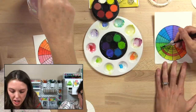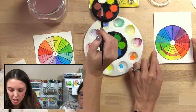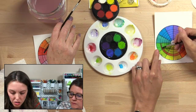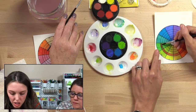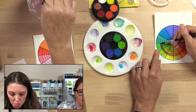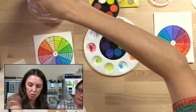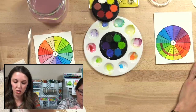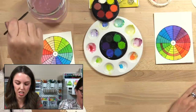So now I'm actually at complementary colors. We haven't talked about them, but across the color wheel from green is red. So red and green are complementary colors, and this is where it should get a little muddy. Complementary colors when mixed will be kind of brown. It looks really like iron to me. I was going to say blood, but iron is much better. Like a rusted iron?